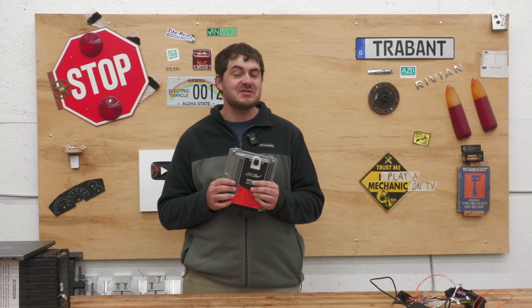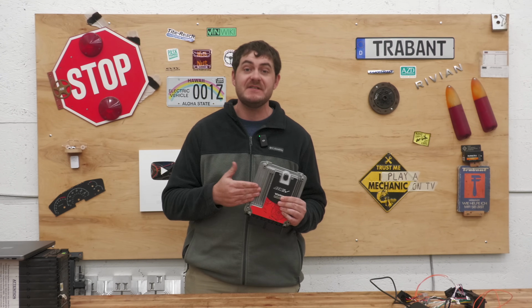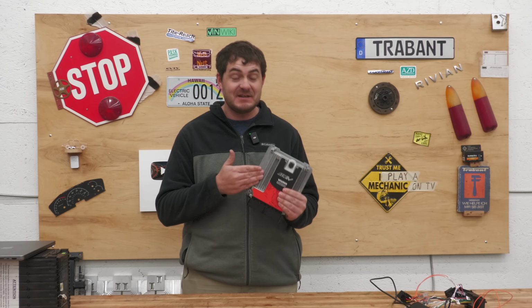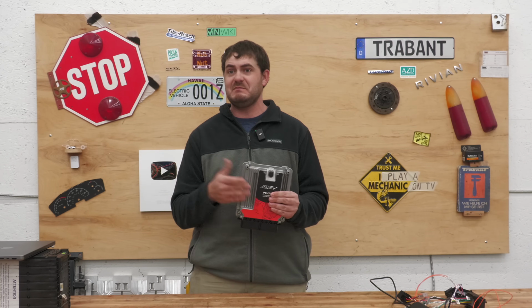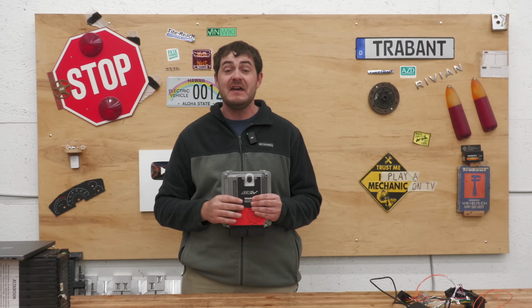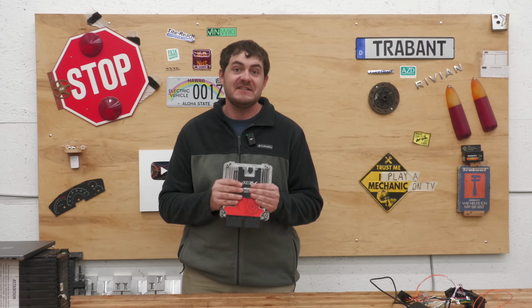I had a prior relationship with AEM. They never paid me, but they did send me loads of components, including this VCU, at no cost, which made the decision to stop trying to make this thing work a little more challenging because I had all these other components, BMS, PDU, dash, CAN keypad and stuff that work seamlessly with an AEM VCU. The only problem was I couldn't get the VCU to work.